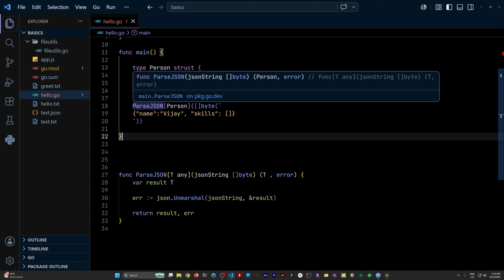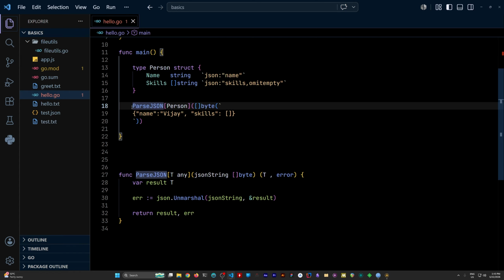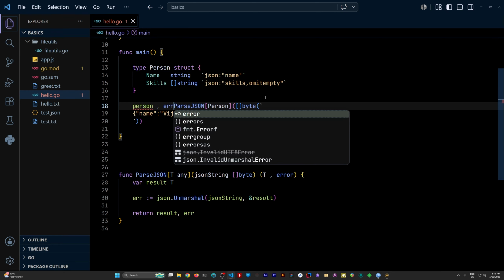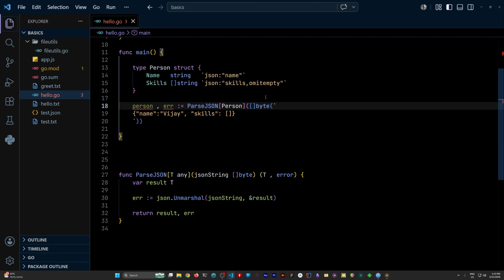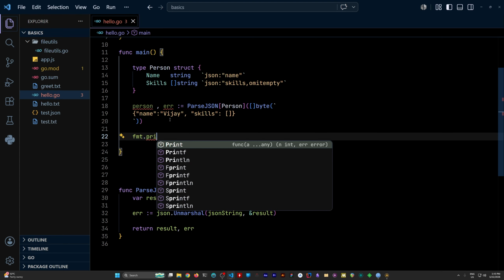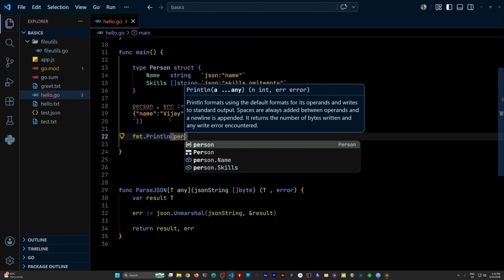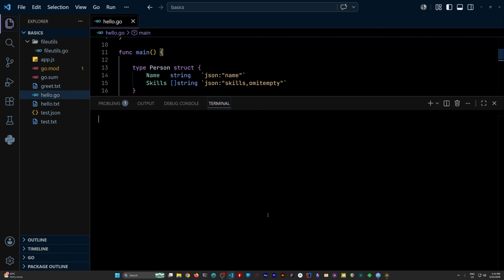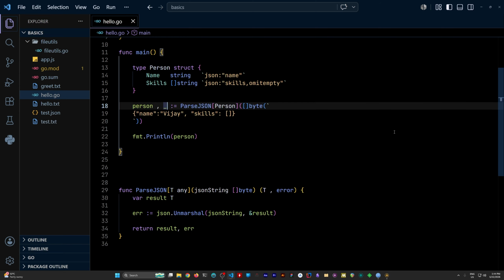So now this returns a person. Println person. Cool. Okay, now it works.